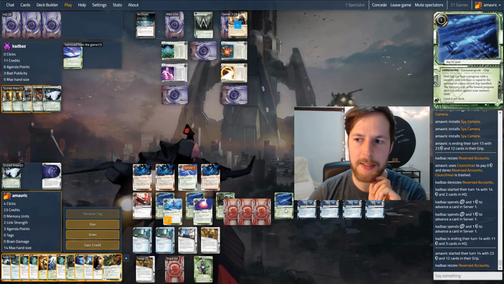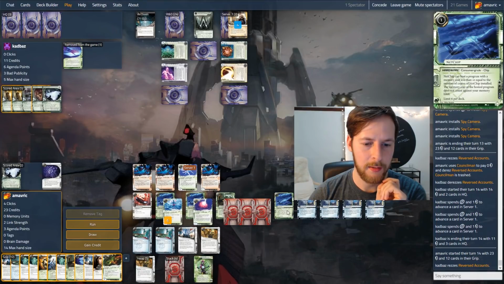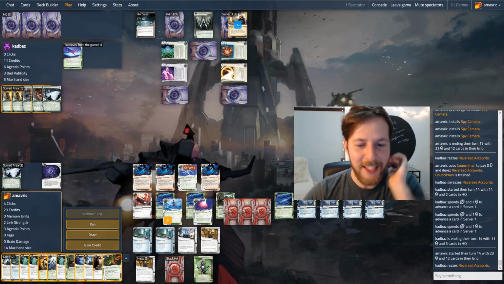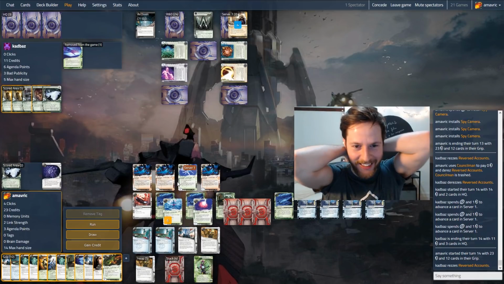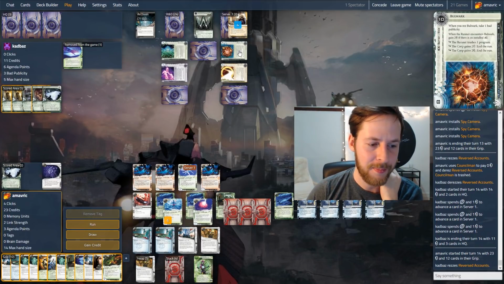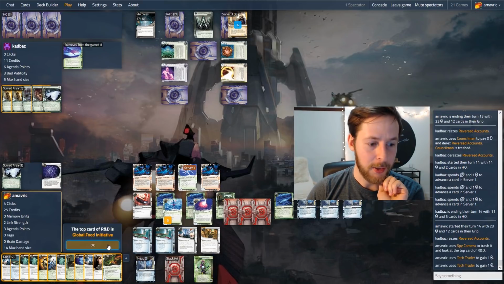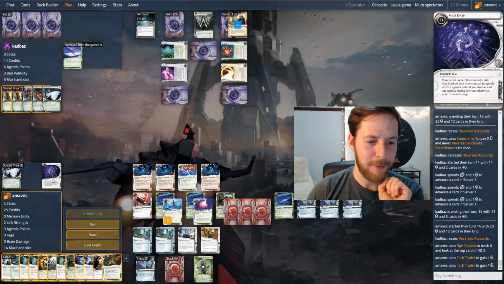We pull 1 SMC onto this net chip. That puts us at 7. And then we install... Oh, we don't have enough MU. We just physically can't do 8 strength. Oh, that's an issue. There's not a lot of 8 strength ice in the game, and we found one of them. No matter what, let's look at the top card of R&D. It's a Global Food Initiative. Oh man, if we had another Mad Dash in this deck, we'd probably win.